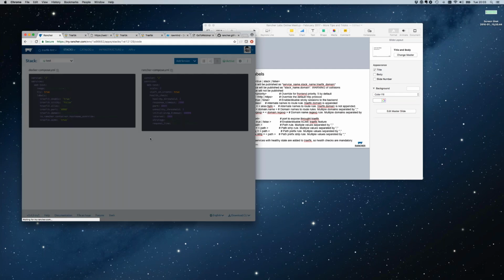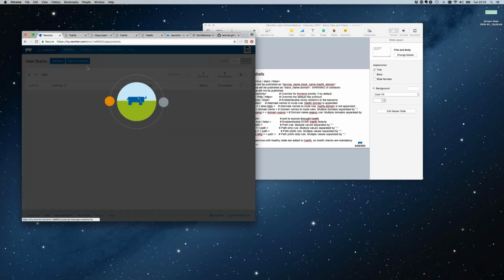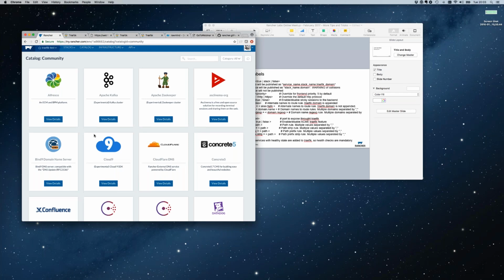As you could see, it is a simple web service that you request, and it returns the headers of your request. It's just to test and to show the concept. As you can see in the service, there are some labels defined. These labels make Traefik publish that service when it is deployed. Right now, we don't have Traefik. We go to catalog.